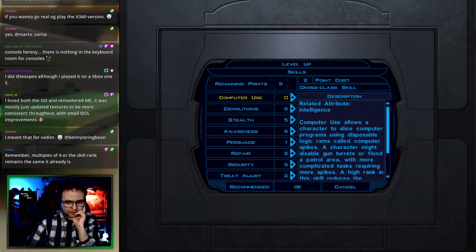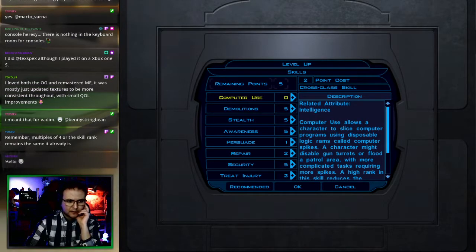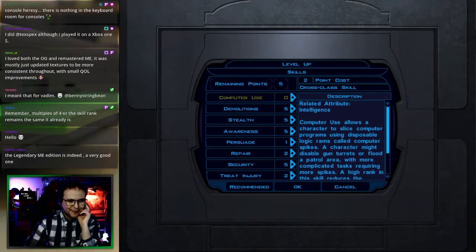Multiples of 4, or the skill rank remains the same. So the next jump would be 8, right? Arisera, welcome in.